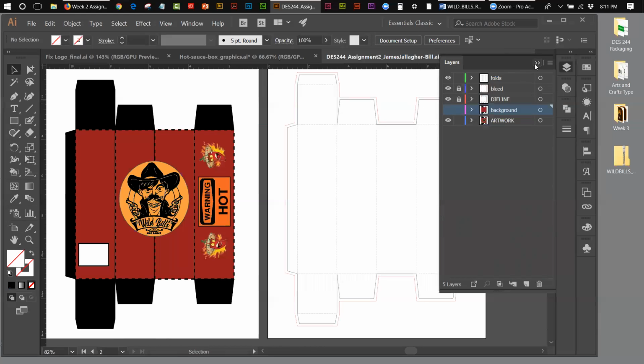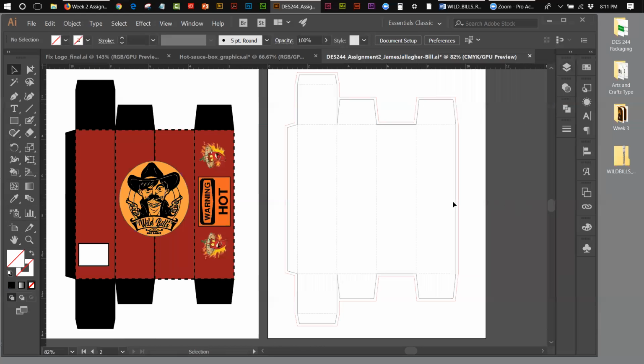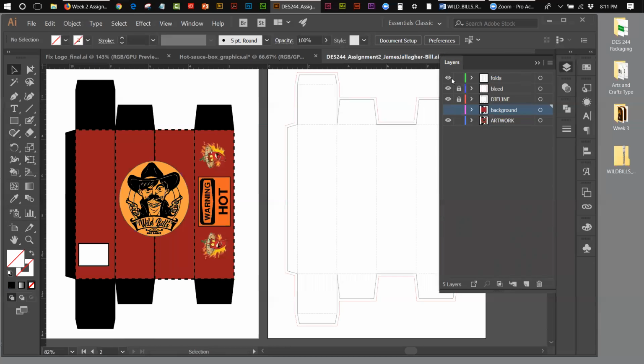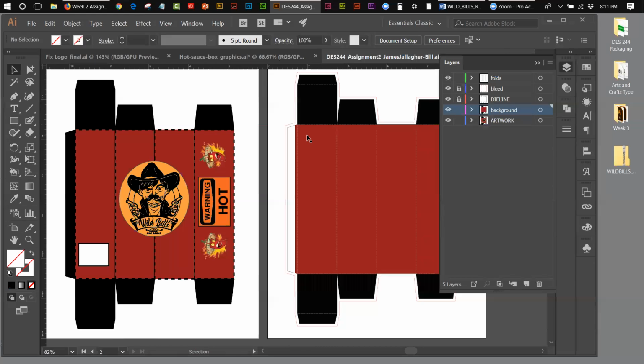So what I am trying to get you to understand is, in order to submit this to me properly, you should have layers that have the folds on it right there. One that has a bleed on it. One that has the die line on it. All those three are correct. Then I'm going to go in and properly create my background the way I did it here, which was to use a clipping mask.